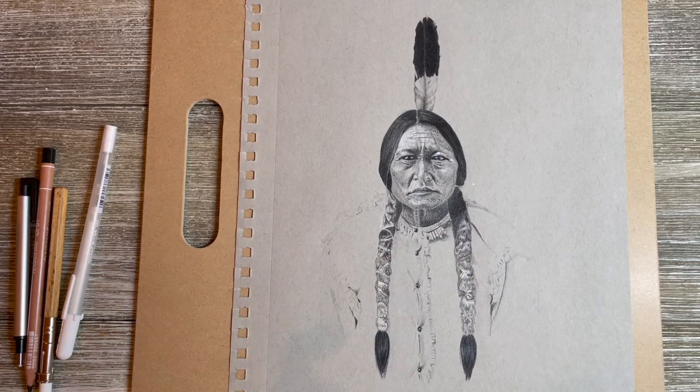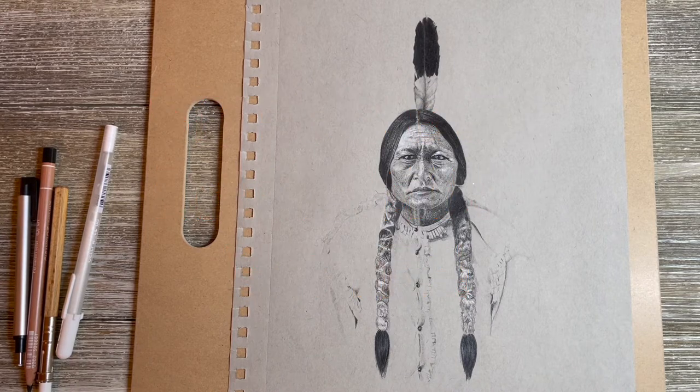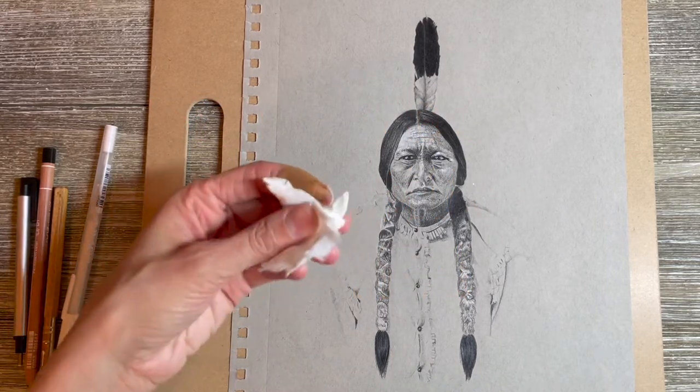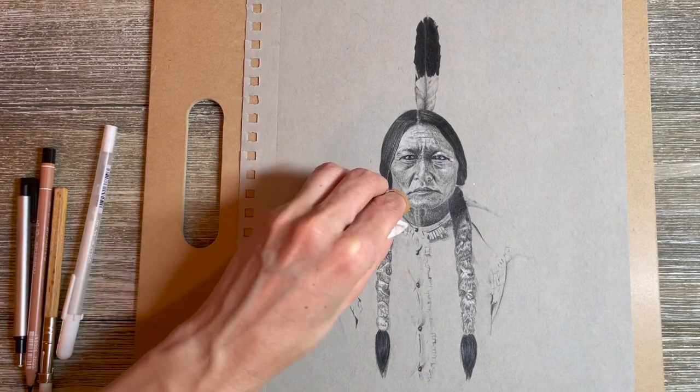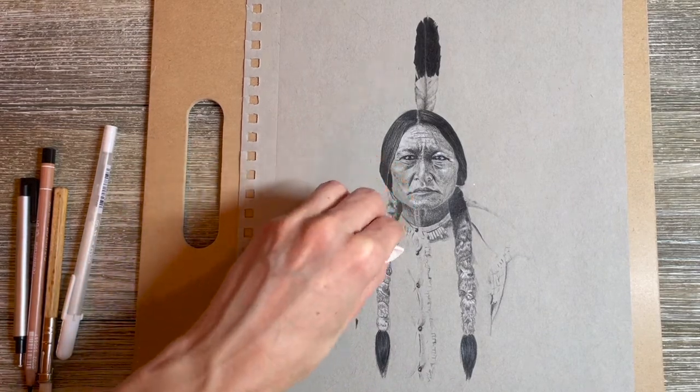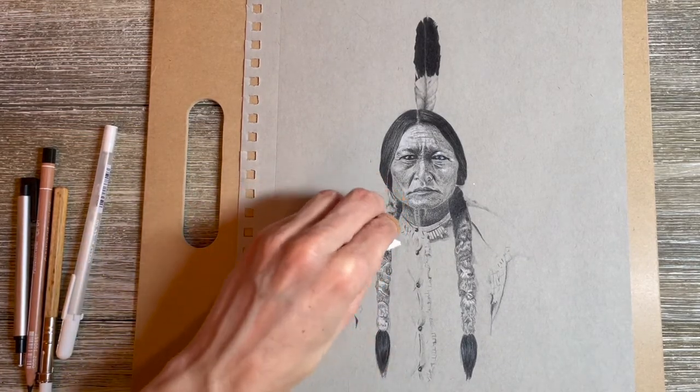It'll reveal the beautiful pencil work underneath. It's pretty simple. I really hope you guys can see the difference — it was a little bit hard to set up the shot so you could see it, but at the end of the video I have a short clip showing how good it looked after I was finished.